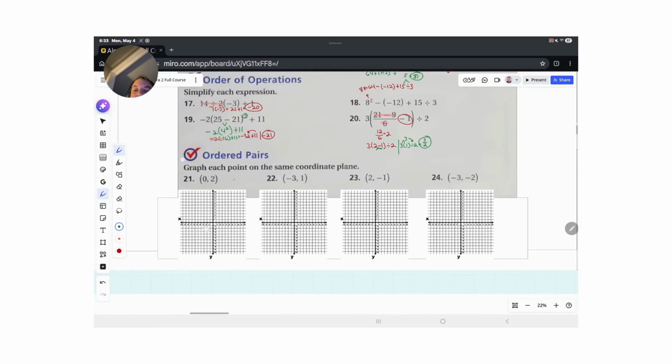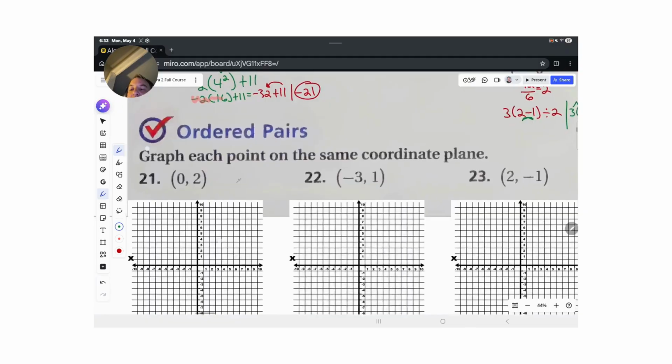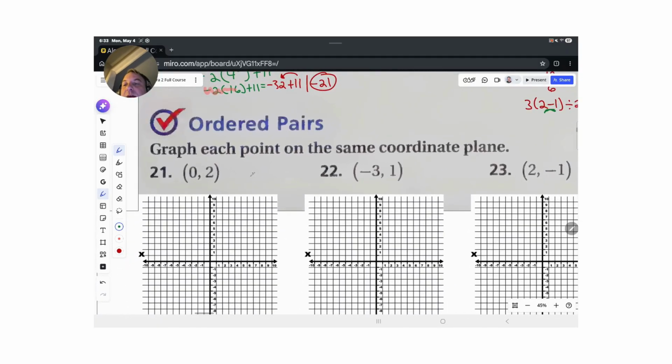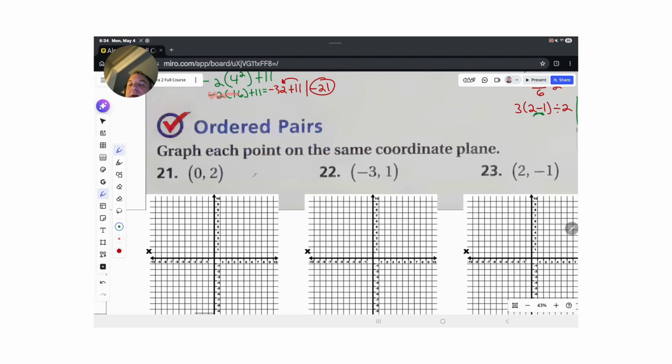Now let's go to our last section here before we jump into the first section of Chapter 1. These are our foundational skills. These are ordered pairs. So we're going to the coordinate plane here. Now in coordinate geometry, we combine algebra and geometry together. That's why it's covered in Algebra 2. Also partly in Algebra 1, right? Also partly in class since 5th grade. That's when you first started learning about the coordinate grid and the coordinate plane. That begins really in 5th grade math.